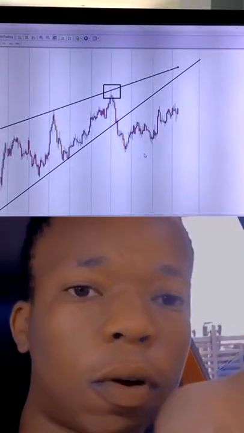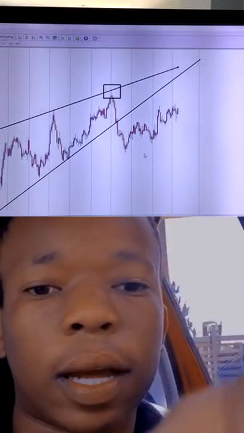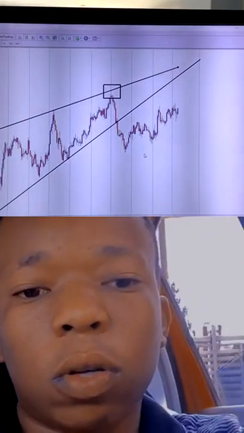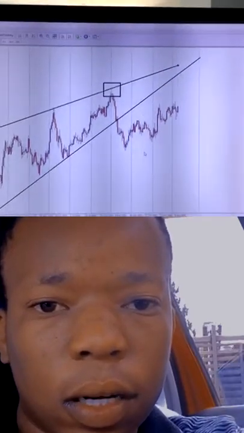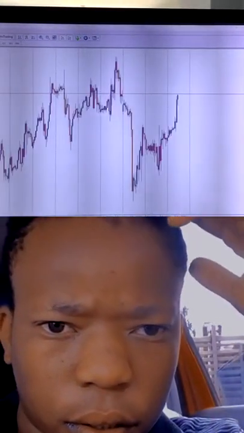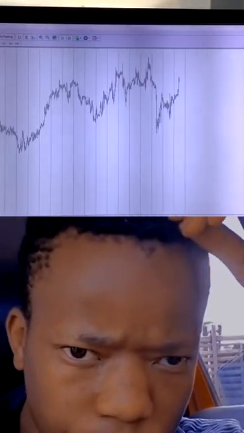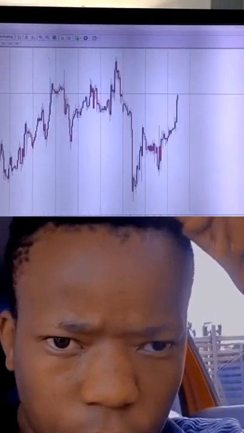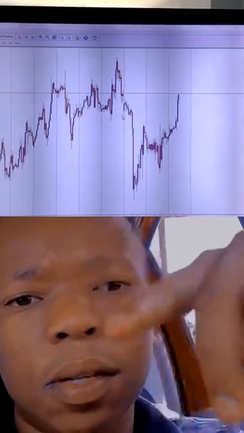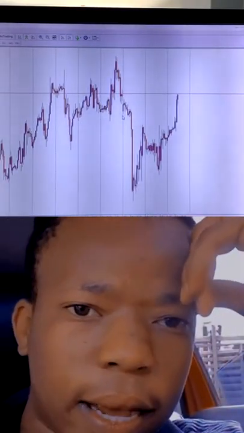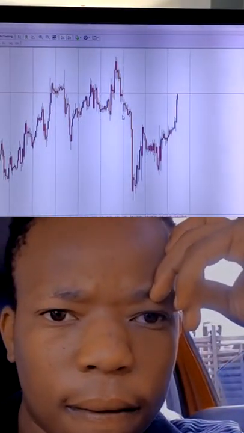I'm just waiting for the third touch on that current level so that we can go down and drop with it. You can go to the 1 hour, H1. If you can check on the H1 again, I'm going to anticipate that thing as a break and retest.